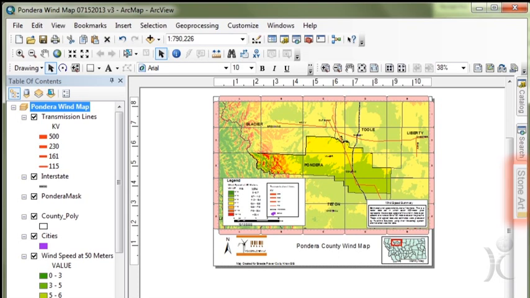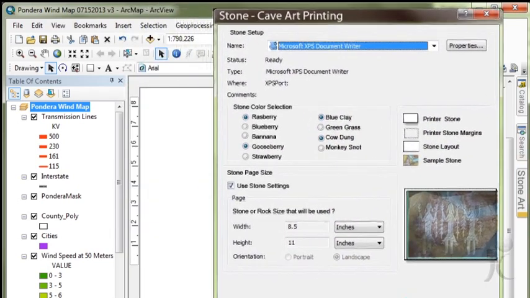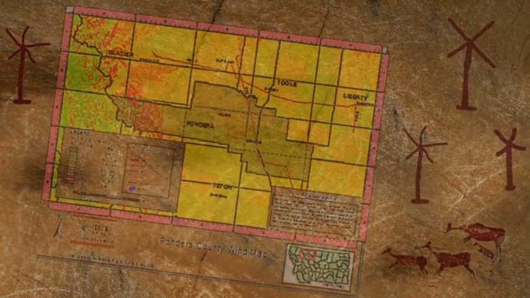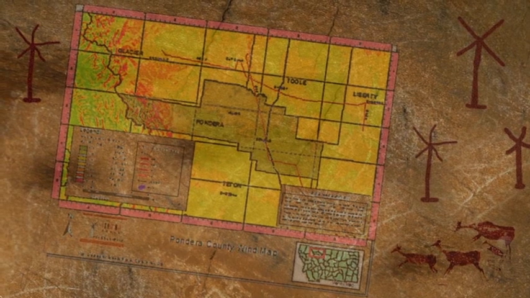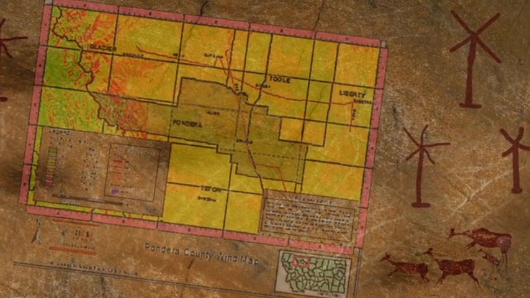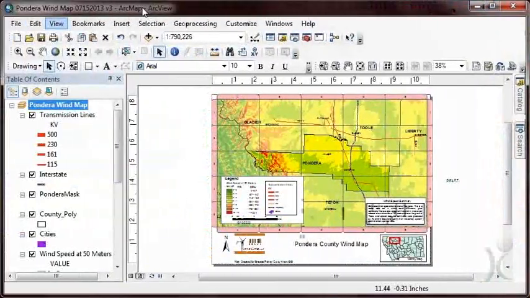After clicking this button, from this dialog box, we can pick and choose the type of dried fruit or berries we want to use for colors, including raspberries, gooseberries, and others. Our map has some red in it, so we could certainly use the dried or fresh raspberries and maybe some cow dung. Then our map, such as the one we just created, gets printed directly to stone. I can only imagine if the early Stone Age people had access to this application. On second thought, the stone is rather heavy, and it certainly would cost quite a bit to ship.